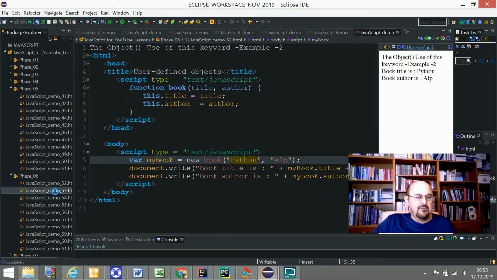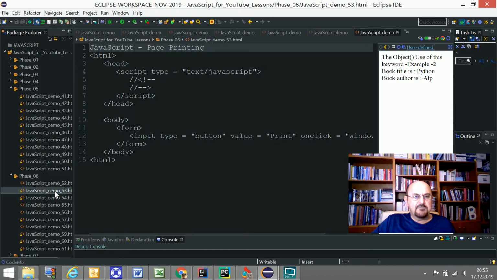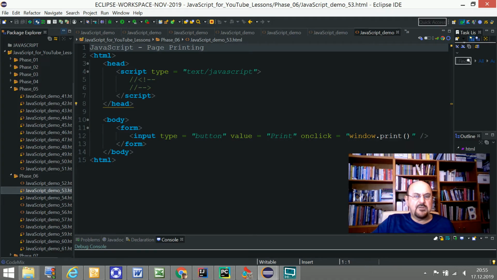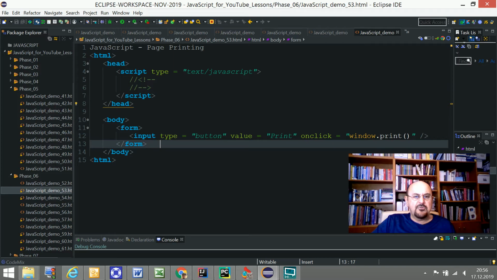I will show you another example. Page printing. Sometimes you may desire to print the current page, the page that's displayed. So in the form block, you create a button and you name it print.